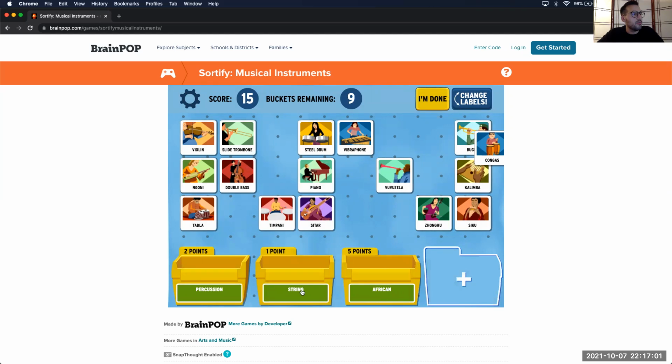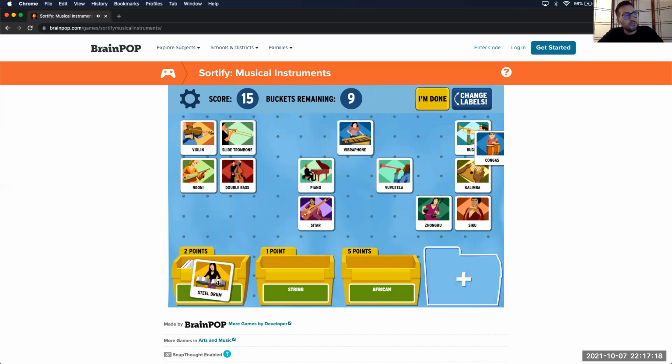Let's do my percussion first. The tabla is one for sure. So are timpani, and steel drums. Steel drums are also a Caribbean instrument. We have the vibraphone, and we also have some other ones too, but I want to save them for now.